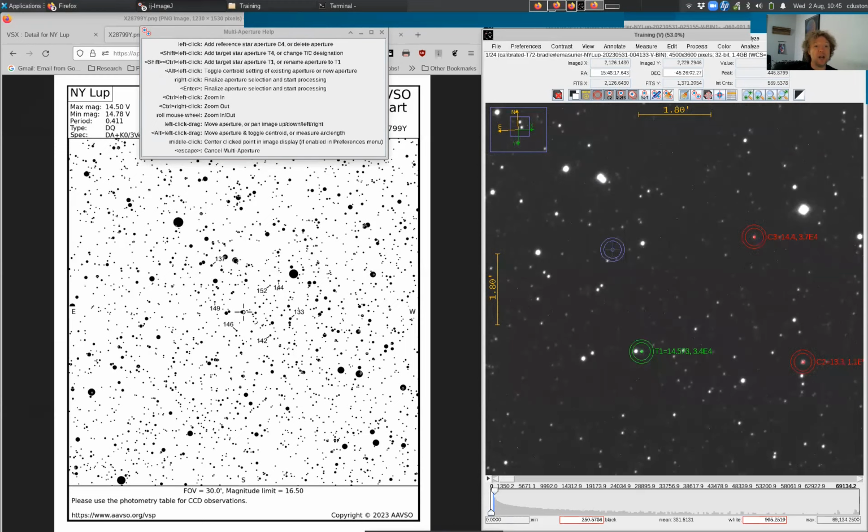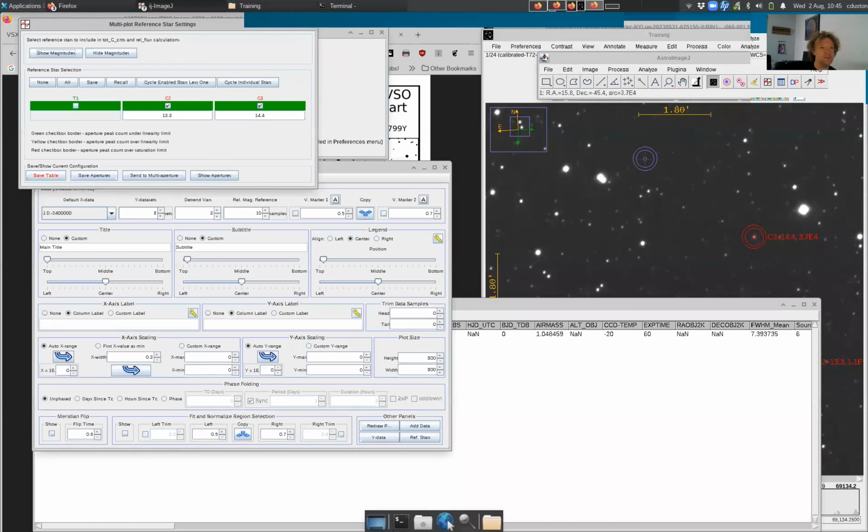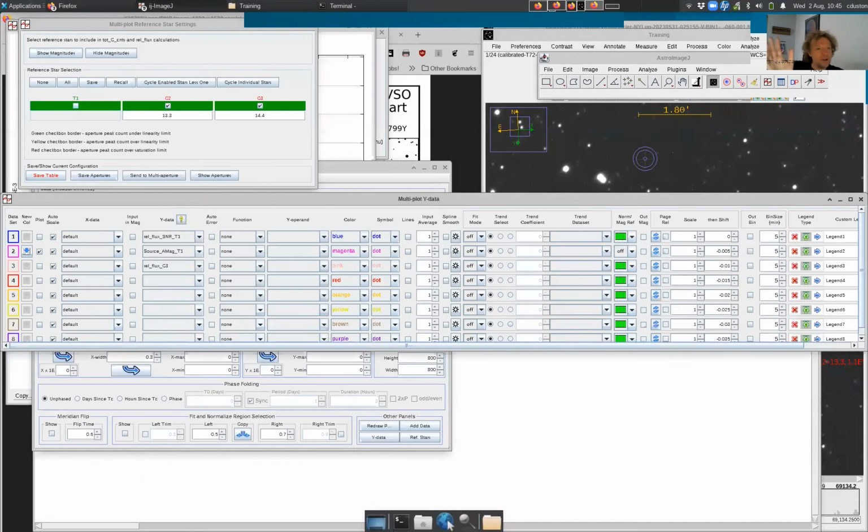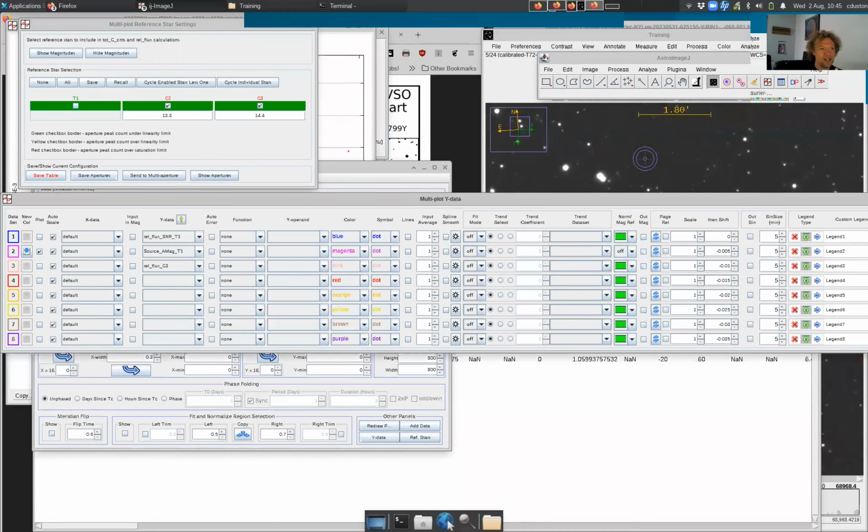But what's going to happen is when I push enter, AstroImageJ is going to extract the information from this image and go on to the next one. It's also going to pop up a whole bunch of plots, and it's going to start plotting stuff for us. So I'm going to click enter, show you what happens. So all the plot windows are popping up. That's all great. We're just going to let that happen.